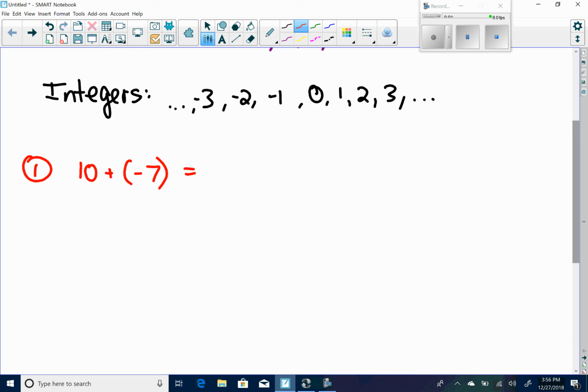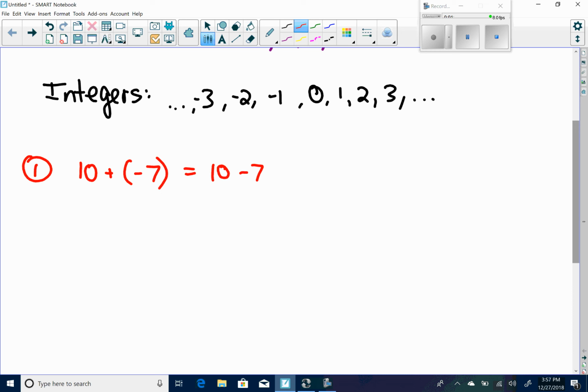Now, there's going to be several different ways we can write problems. So the first example I want to take a look at is this problem. It says 10 plus a negative 7. This also is the same as removing that plus sign and just saying 10 minus 7. But you never know what version of the problem will be presented to you. A textbook can have maybe the 10 plus a negative 7 or the 10 minus 7. Either way, what I want you to take a look at is the sign of the number.